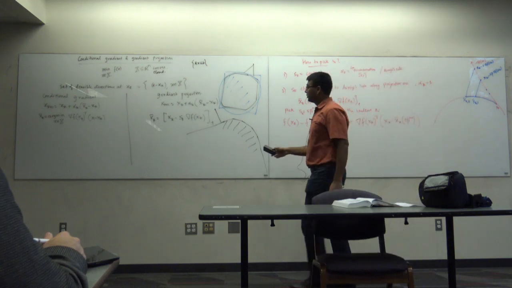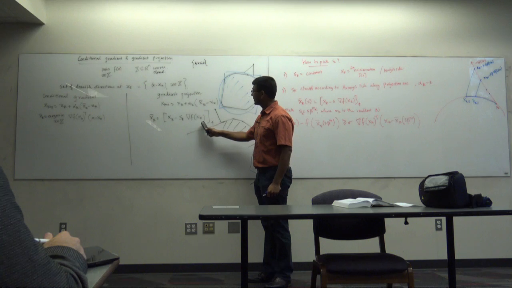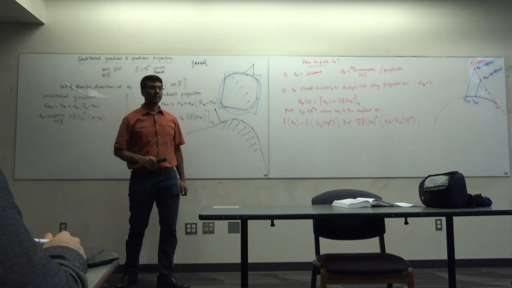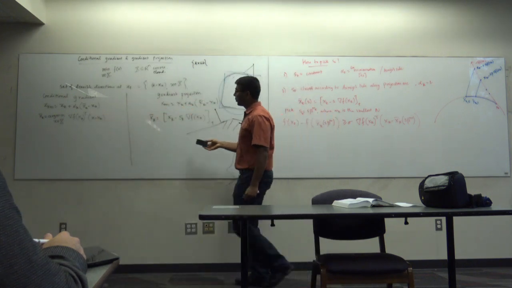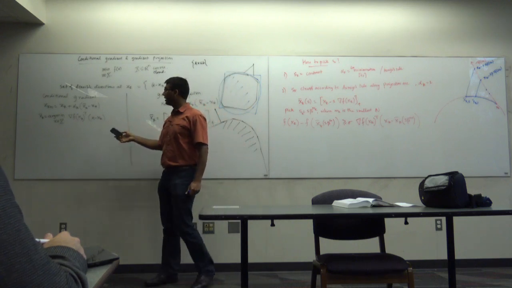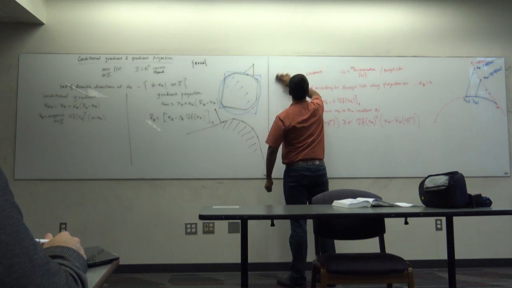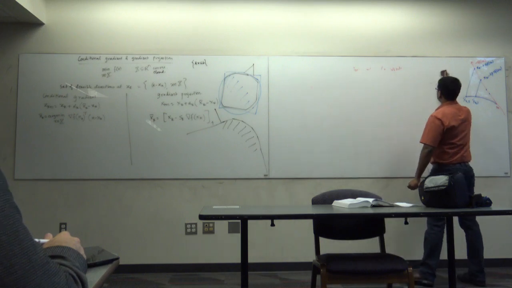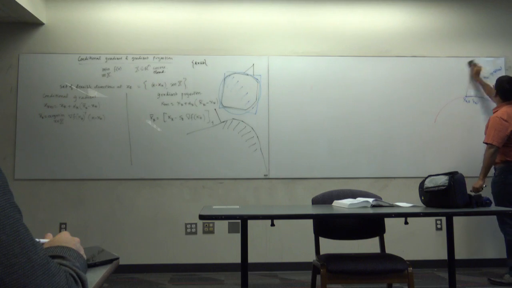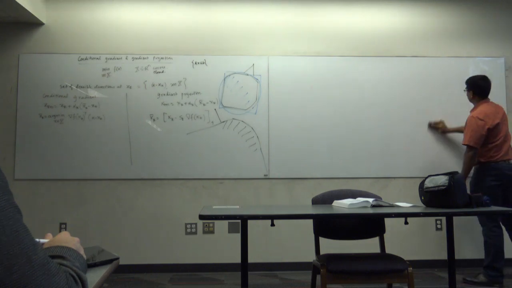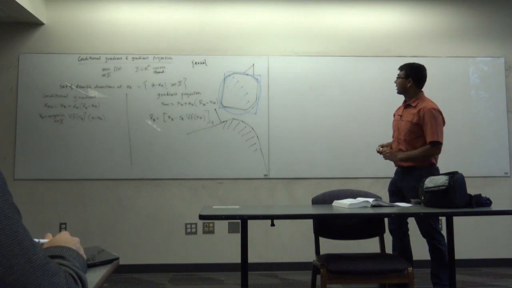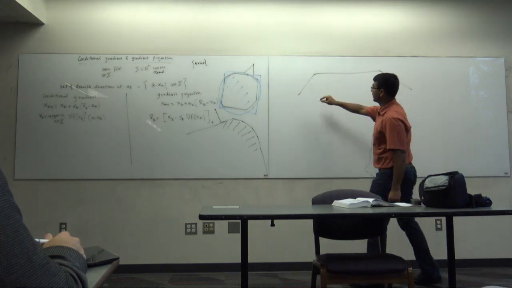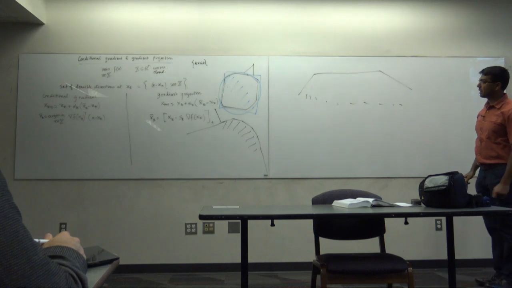So one thing that we have discussed so far is gradient projection makes perfect sense if projection is an easy operation. But we haven't discussed when conditional gradient method would make sense. So let me give you some intuition as to when conditional gradient method seems to fail and when it might succeed. Now I have a set that looks something like this. So everything below these lines is part of my set capital X.